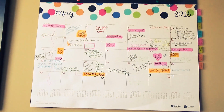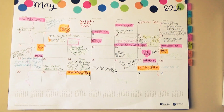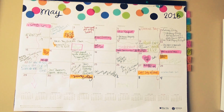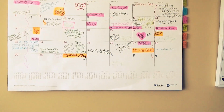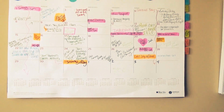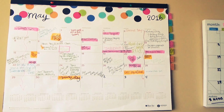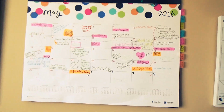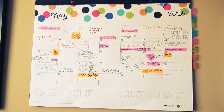So it was just a quick way of organizing our life, family style, and it's not organized at all, but it still kept us straight. It kept the kids on time at their appointments and practices, and it just makes life so much easier. That's why I'm a huge fan of planning and calendars, because it's made such a difference in my own life.